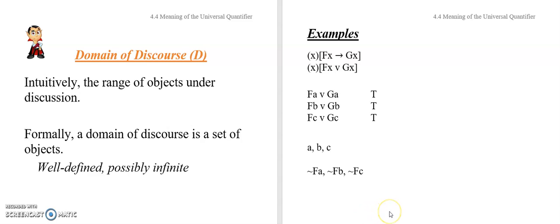It's Ash. This is video 4.4D, our fourth video on the meaning of the Universal Quantifier. And I'm going to take some time just in this video. I wasn't planning on doing this, but a lot of students are saying that they really find going through these sentences this way very helpful. So I'm going to do on this video just some more of that. So if you feel like you've got it and you want to skip that, that's fine. Otherwise, I'm going to do some more examples here.